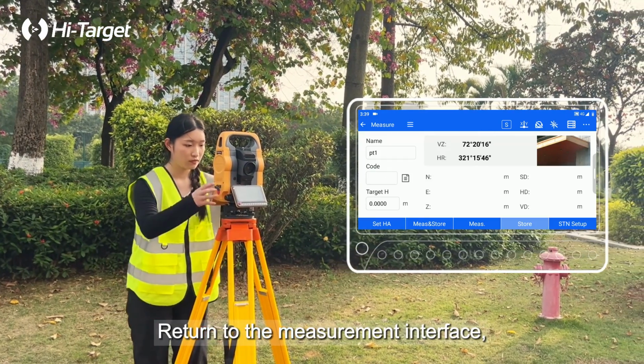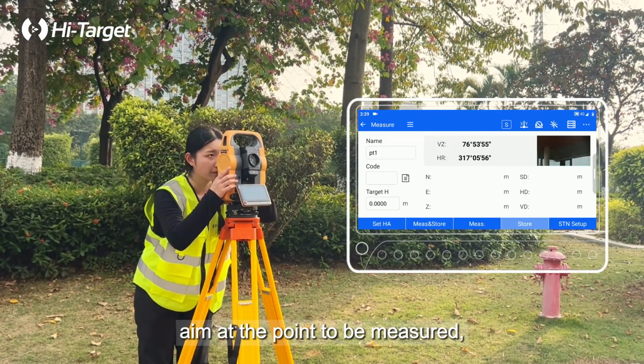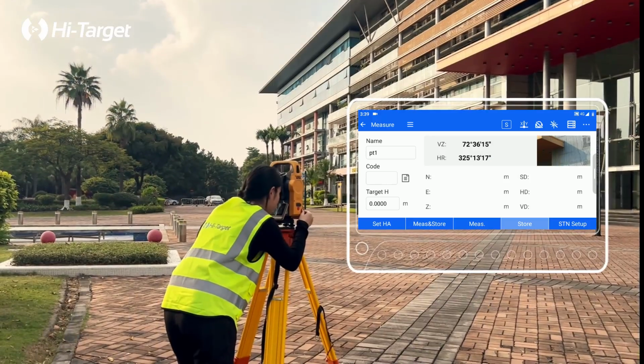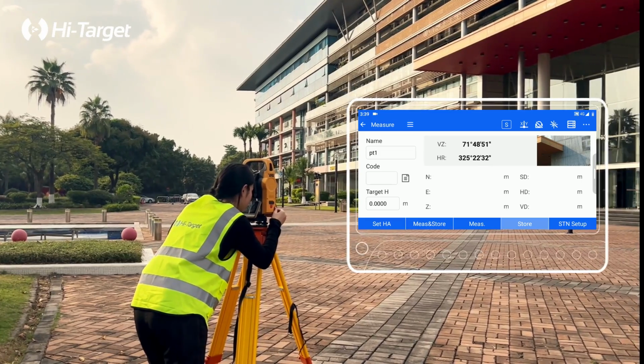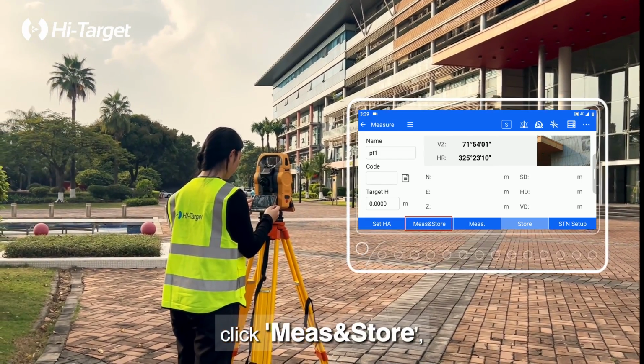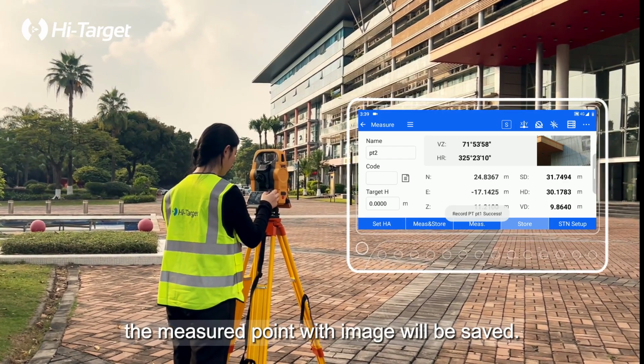Return to the measurement interface, aim at the point to be measured, click Measure and store. The measured point with image will be saved.